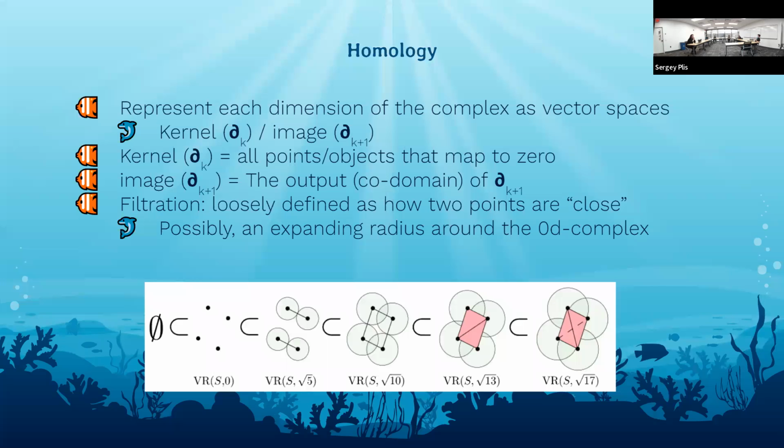It's defined loosely as the closeness, but really the basic example, I think, is the best way to do this. You can see from the image in the slide, if you have a certain amount of points and you draw a disk around each point based on some radius, which in the first image is radius 0, so they're just 4 points. They don't have a disk around them.